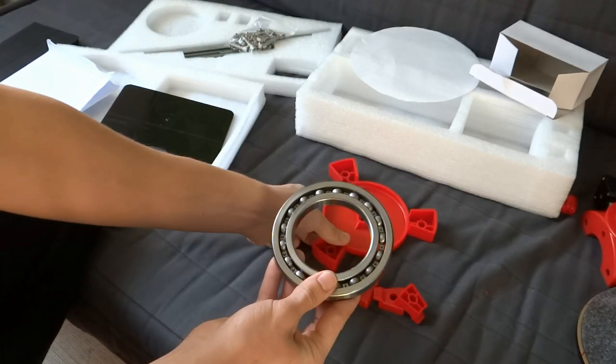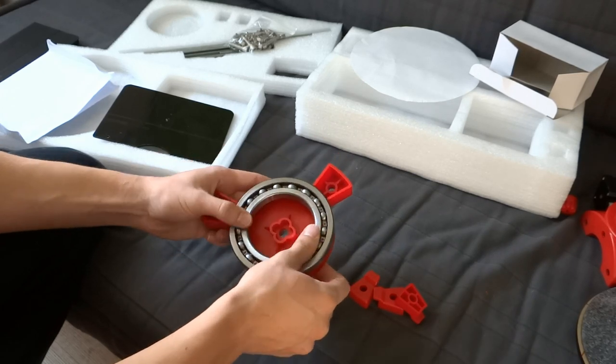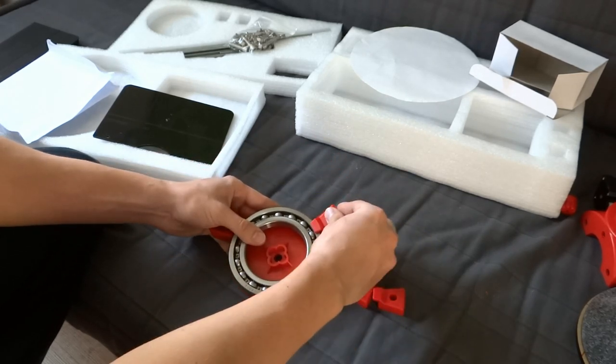Start by putting bearing in big round plastic part, then put small parts into holes of bigger part and tighten them with nuts.